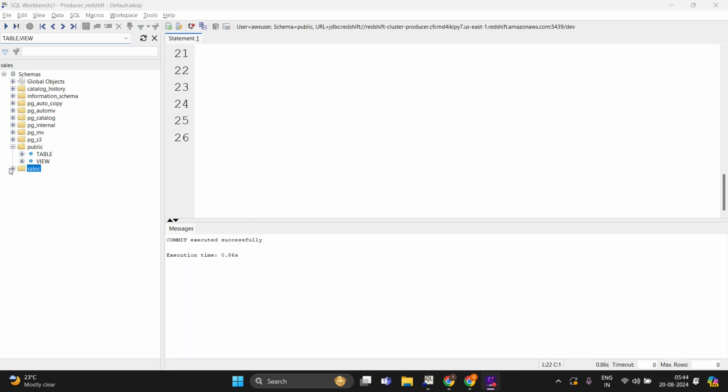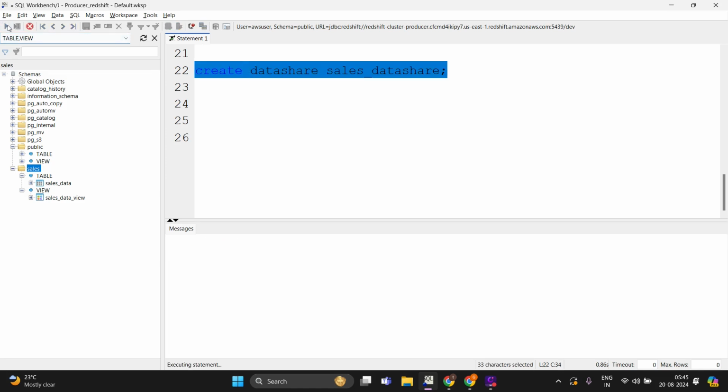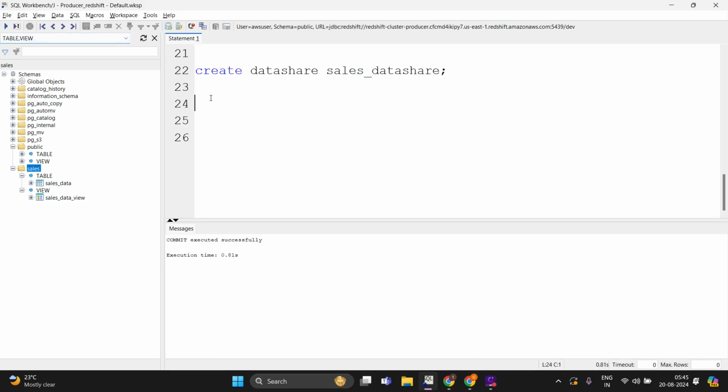Once the schema, table and the view are created, we'll start with the data share. So here you will see that the schema is there, the table we have created, and we have inserted some data, and the view is created. So in order to create a data share, we have to write create datashare and our share name. Let's say we'll name it sales_datashare. So here you will see that the object is created. We'll do a commit.